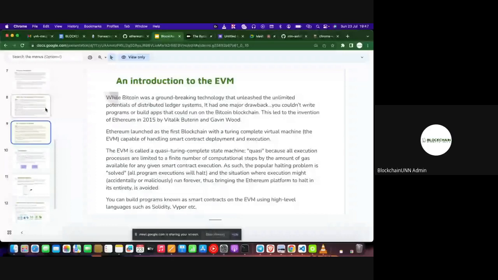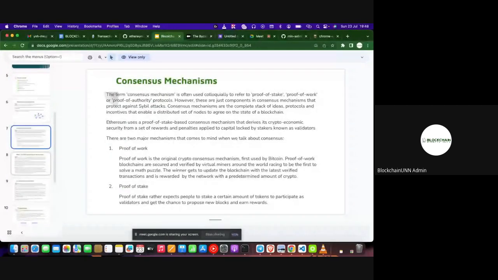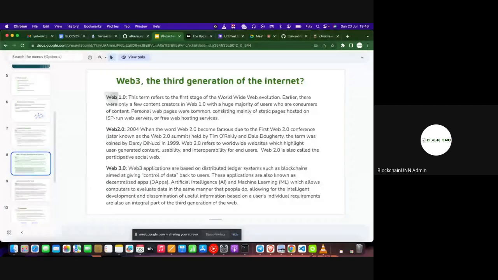Okay, so I believe from our last class we started with an introduction to the blockchain. We defined what the blockchain is. We looked at some important properties of a distributed system such as the blockchain. We also looked at the evolution of the web: what we mean by Web 3, Web 1, and Web 2. We also took a good look at consensus mechanisms, proof of work and proof of stake, and the Byzantine fault tolerance problem, which I said is a common problem with distributed systems. That was mostly what we talked about in the last class.